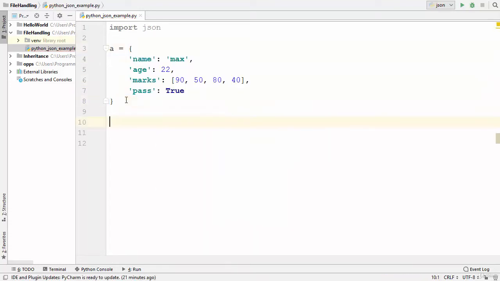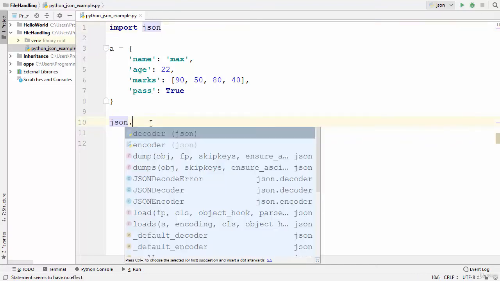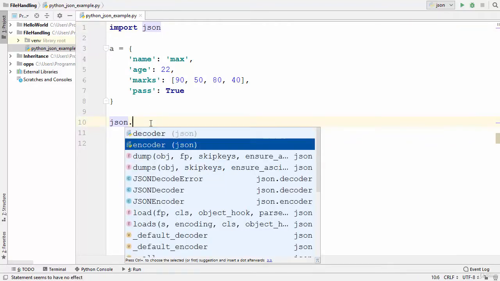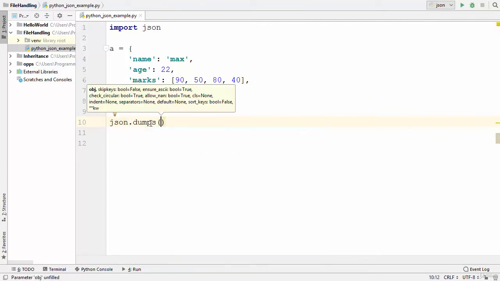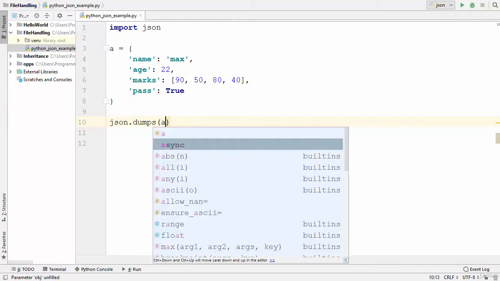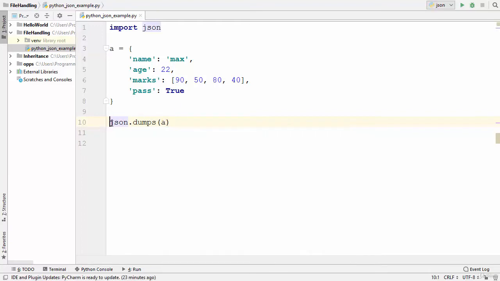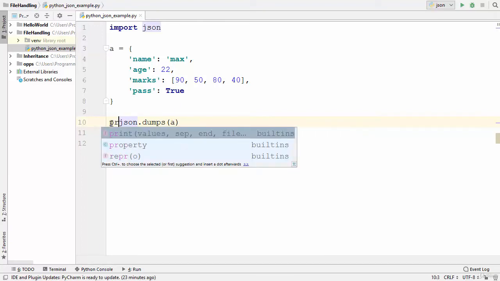So in order to convert this dictionary into JSON, you use this json keyword which we have imported here, and then call a method called dumps. So this dumps method we can call here to convert some Python values to a JSON value. And we will pass this dictionary variable a here, and in order to print the value of JSON, we can use this print method.